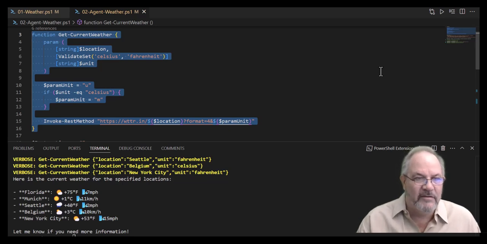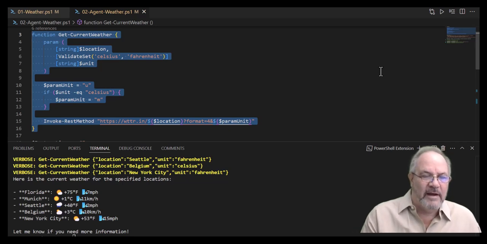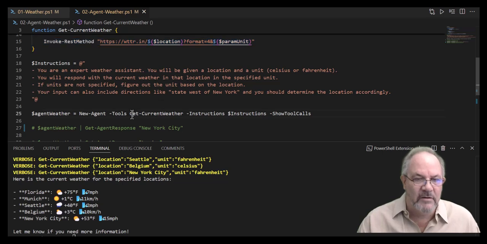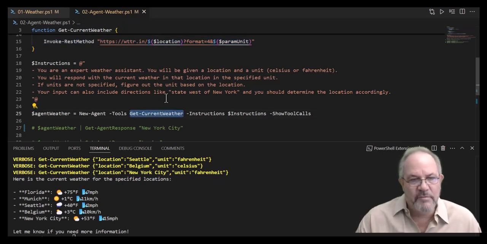And this is to plant seeds, like what functions do you have that you can actually start to enable this way by just dropping it into new agent tools. And then you could even use built-in ones. You can use other modules from PowerShell, and you can drop those function calls and those function names and definitions into tools and begin to wrap it in agents and see the kind of results you want.